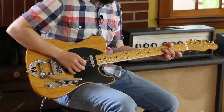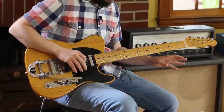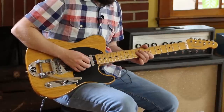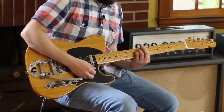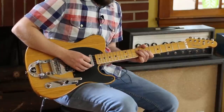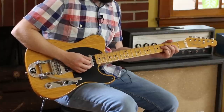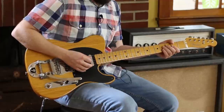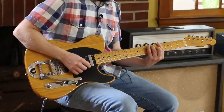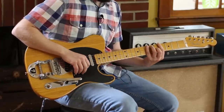Now it comes around again. So it's similar, doesn't have quite as many leaps. And then B minor, it's implied that it's that, but I only hear him grabbing the 9 and the 7 there on the D and the G. Then to F sharp minor, and then a G sharp 7. That's kind of getting to the cadence of the chorus. He's just gonna spell it out for you a little bit.